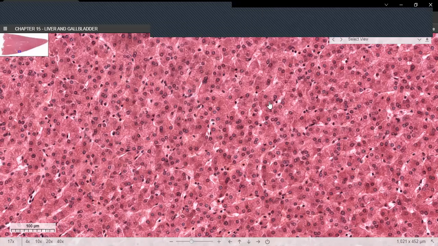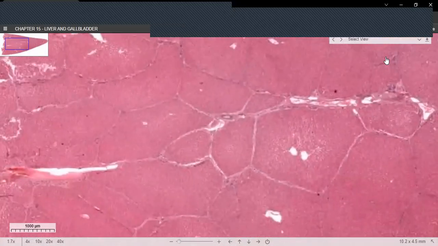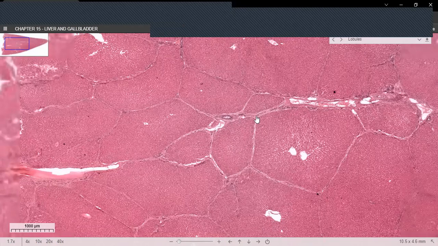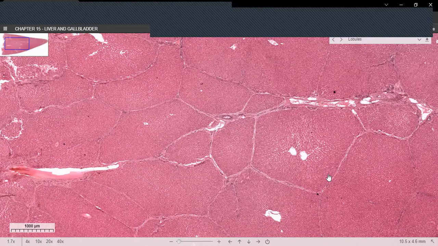So that was the stromal component. Now, the parenchyma. As I have said, the capsule will send in septa to lobulate, so the liver will be divided into lobules. Now you can see it very well here. You can see clearly the lobules. That is a lobule there. That is a lobule. Clear, very good ones here. A lobule there. A lobule there.